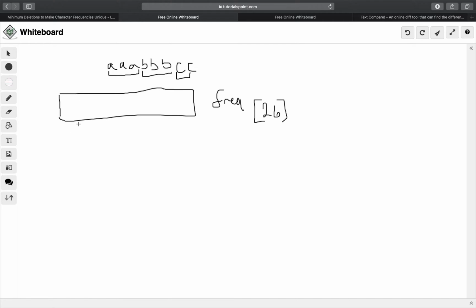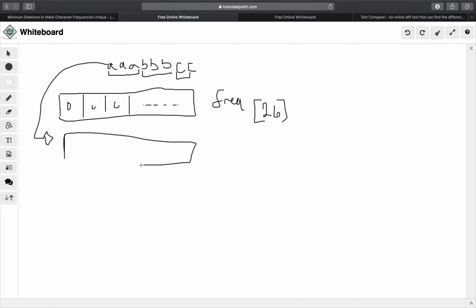Remember that arrays are auto initialized to 0 in Java, so each entry here will be 0. Let's just say 0, 0, 0, dot dot, 26 times. Now let's map these characters to their indexes and the number of occurrences they have.